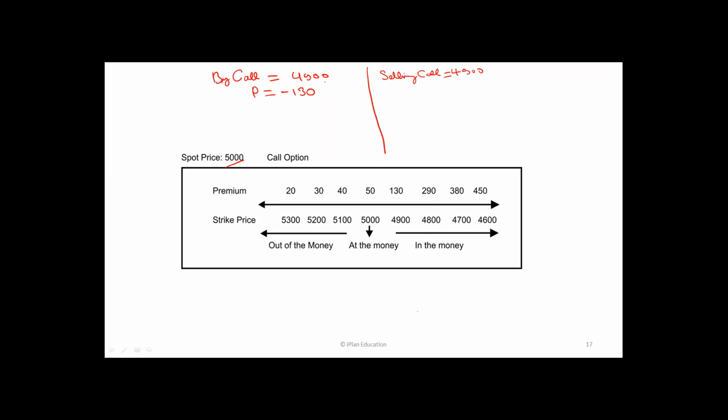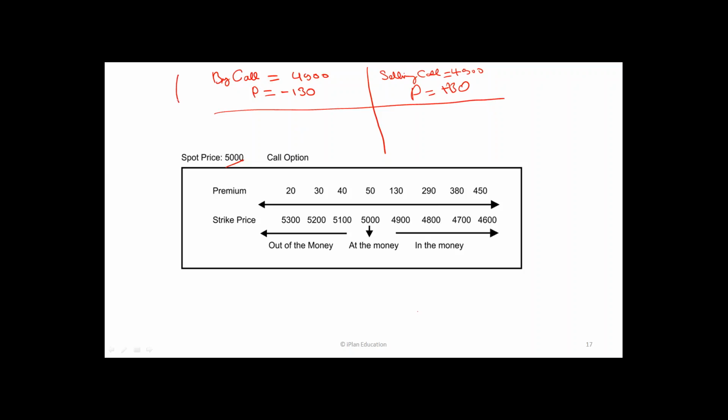So 5,000 strike price is a different contract than 4,900 strike price. When you are buying a call at 4,900 strike price, somebody is selling you that call. That's why you are buying it. Somebody is receiving premium from you, 130. I put a plus sign here. It's simple. When I'm buying a house, I decide the rate of 1 crore. I pay the premium and seller receives the premium. Same thing is here. 4,900 is my deal strike and I'm paying premium as a buyer and seller is receiving premium.